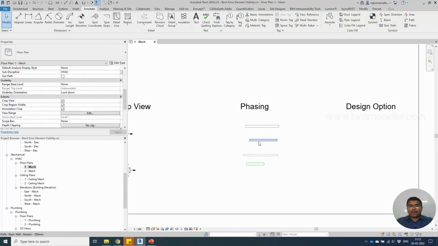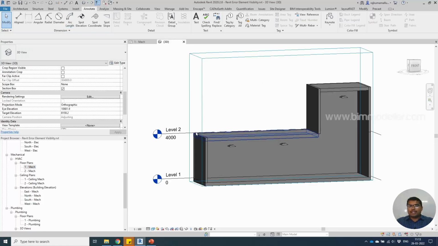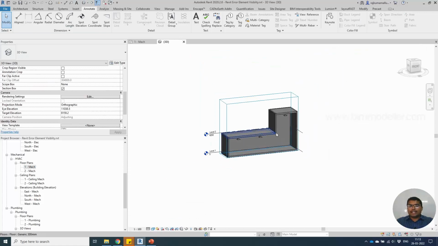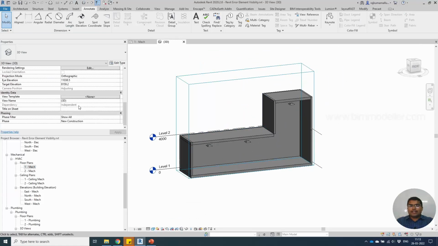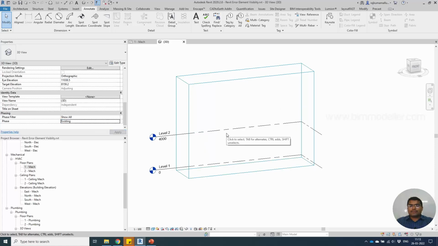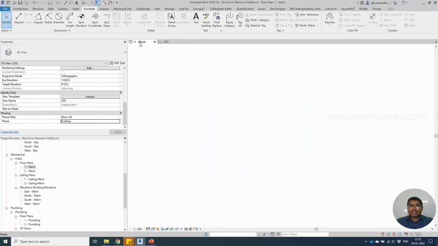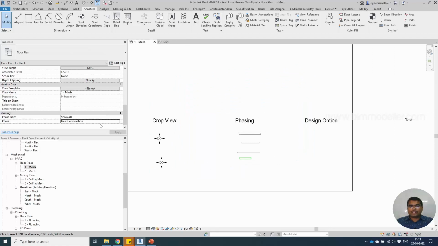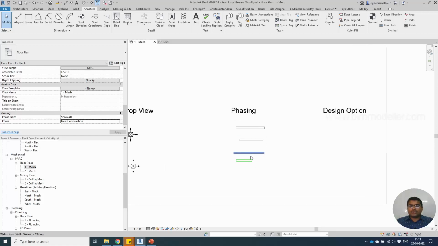Whenever your property changes, your elements won't appear in the view. This problem occurs when you create an element in 3D as existing construction and then try to view it as new construction; it won't appear. So make sure your phasing filter is set to view those elements.